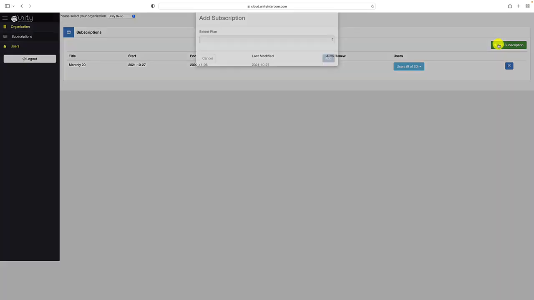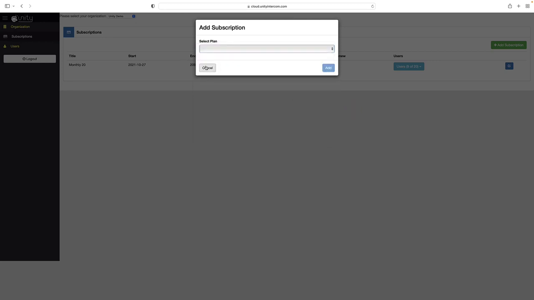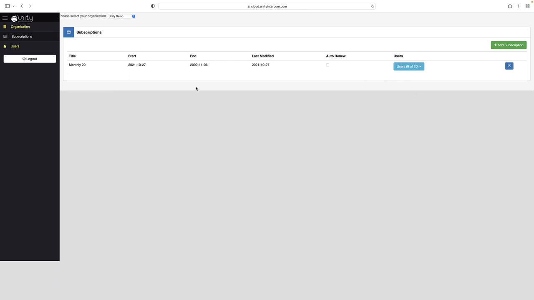You can click on add subscription and you can choose. So I'm not going to grab an annual, that's a year-long commitment. I'm going to look for one of these events most likely. And here's an event 5. So for $48, I could grab an event 5, which would give me 5 more users for the next 7 days. And it will show up as a secondary line right here. And I can also click on this blue drop down on the other subscription, and I can add 5 more people to it.